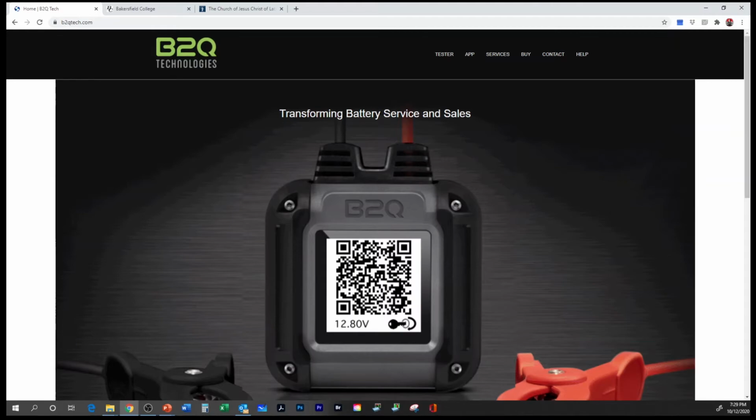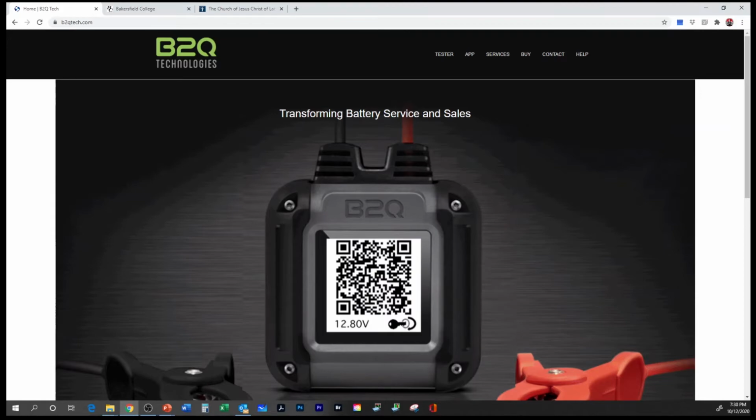Right here is a tester you can buy. It also has an app that downloads to your phone. I have this tester at school for you. That's my personal tester that I bring in and let you guys play with for conductance testing. It's a fun little tester. Believe it or not, when I'm doing mobile work around town and helping shops, I carry this tester with me. It's pretty dang accurate, and you can get a lot of results.